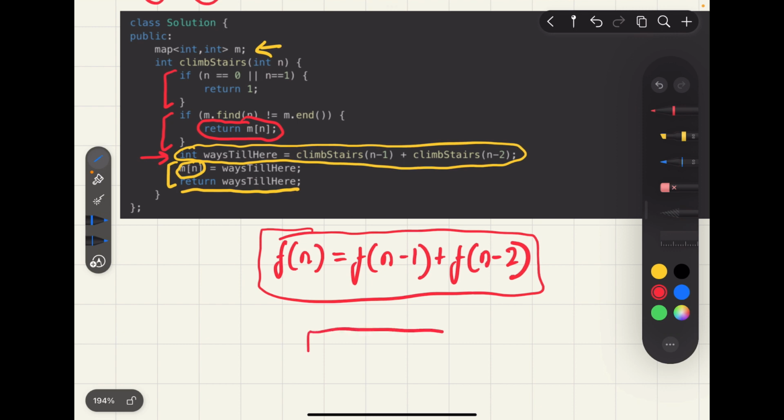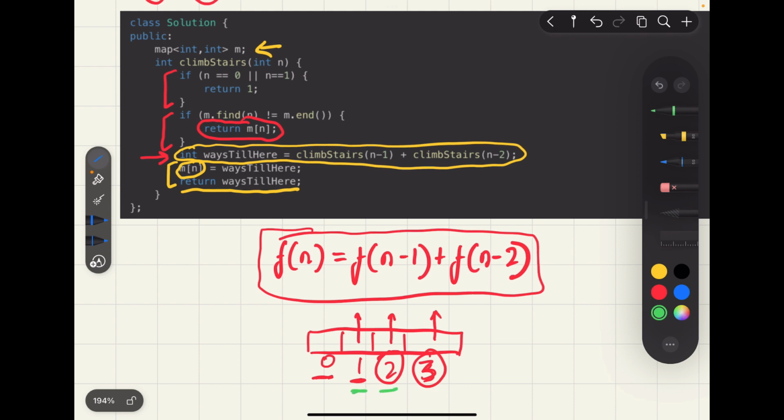So let's say that our array is of size 4: 0, 1, 2, 3. So 1 will be storing the total number of ways for reaching from 1 to 0. 2 will be storing the number of ways for reaching from 2 to 0, and this answer will actually depend on the answers stored in 0 and 1. Again, 3 will be storing the total number of ways for reaching from 3 to 0, and the answer stored in 3 will depend on the answers stored in 1 and 2.